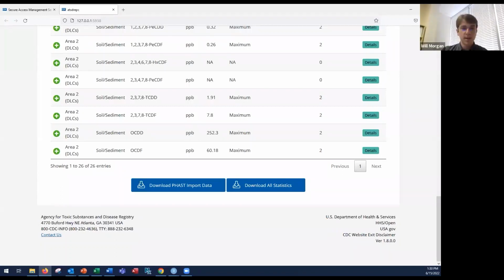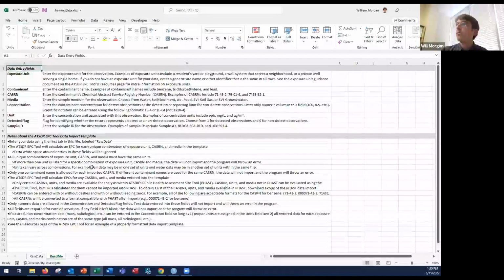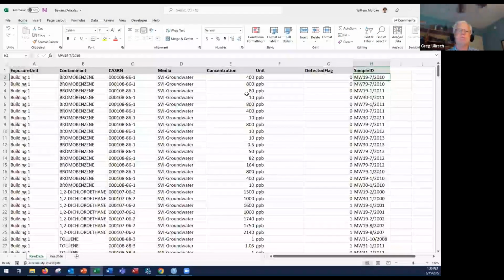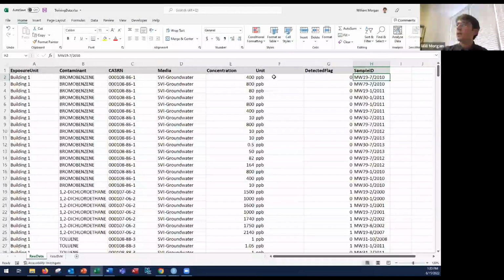Yeah, so I remember we brought that point up when we were talking about the import template. Essentially, the way this is set up is the units here will accept whatever units you enter into them. So particularly for radiological data, you could put those types of units in here. Similarly, if you just had mass information and set up concentrations, you could put similar units in here. The program will calculate those using the EPC guidance algorithm.